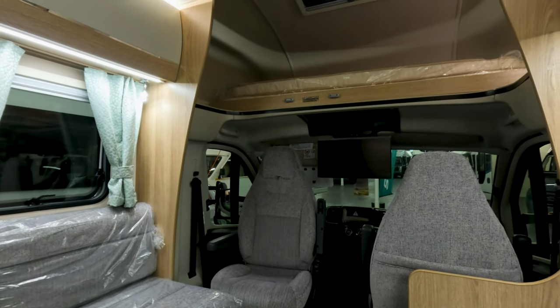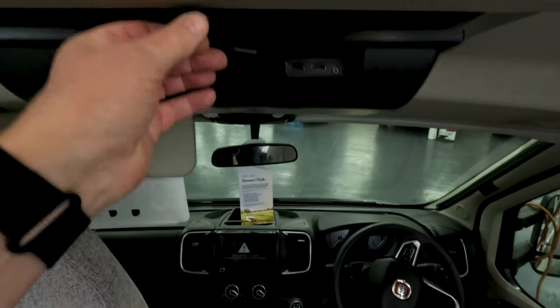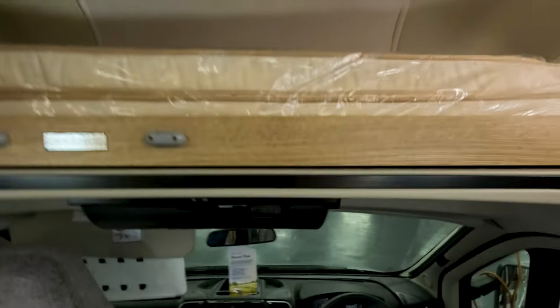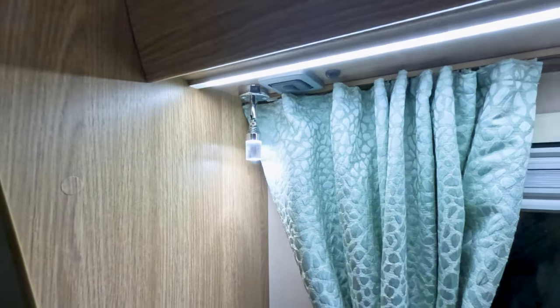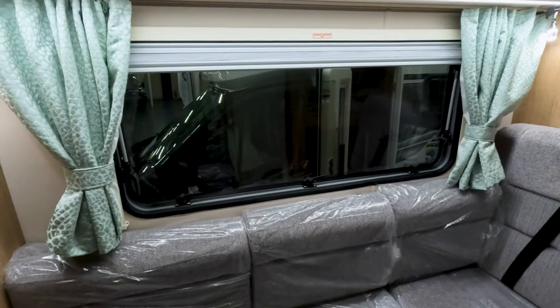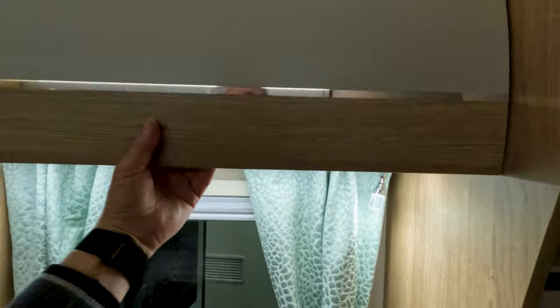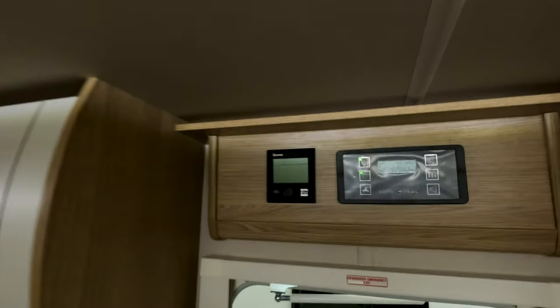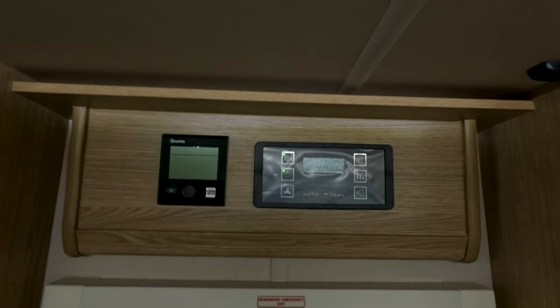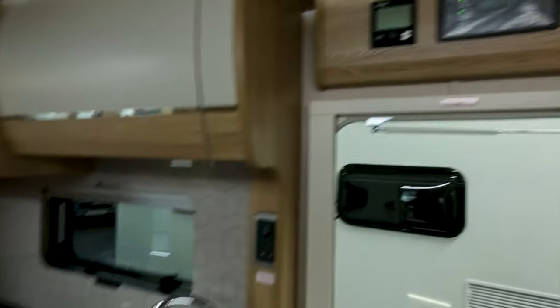Over here — feet up, watching the telly on a rainy Wednesday — that's good. Quite a substantial catch thing to put it back. HDMI sockets. Just the lights — lighting above. Big picture window. Smaller window there. Auto Trail do like their lockers — there's the controls. You've got the older Truma panel and the older Autotrail control panel in the kitchen.